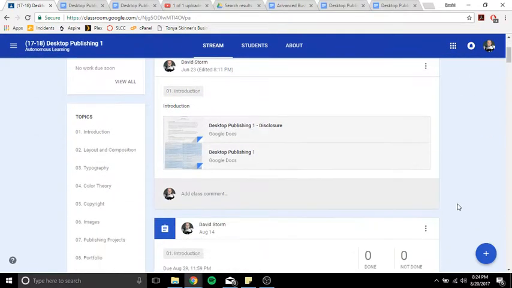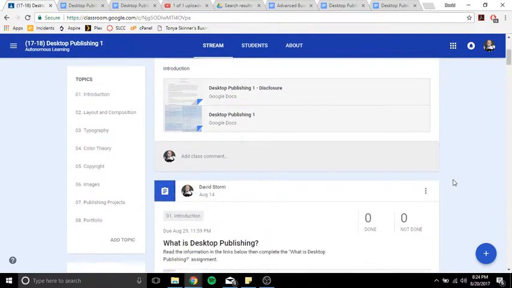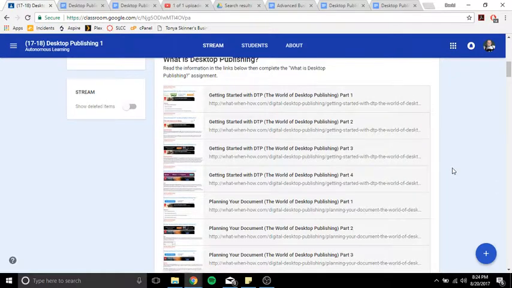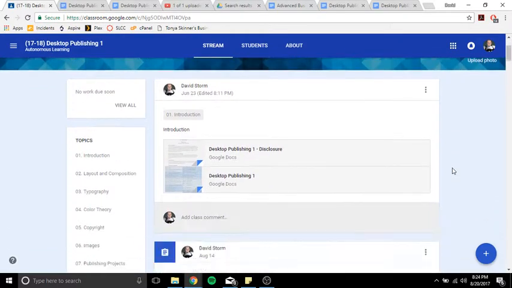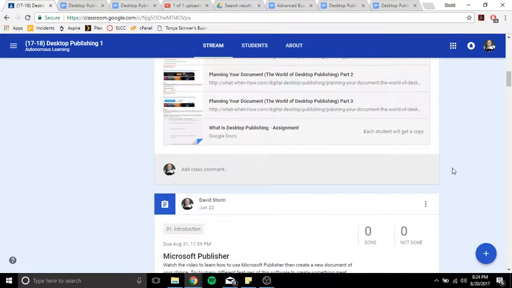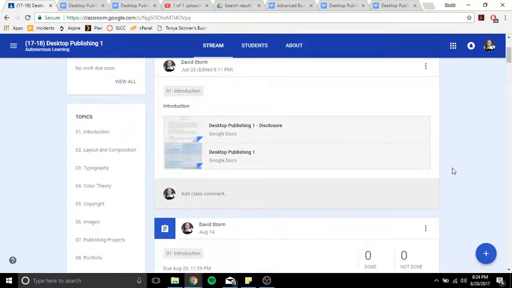That's pretty much it. I think that pretty much covers it. If you have any other questions, please come talk to me. One other thing is, as you're scrolling through the stuff, just checking out what you have to do, you might see things that don't look like they're completely finished. And the reason for that is because they might not be. So I'm building this class as I go. Some of these assignments may not have videos or full materials on them yet. If it doesn't look like it's done, probably don't do it yet. Or do it, but without the extra help.